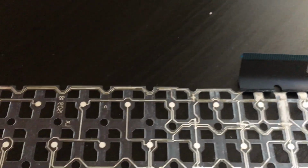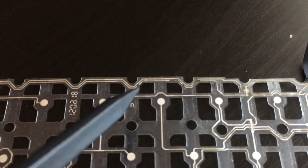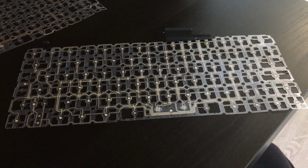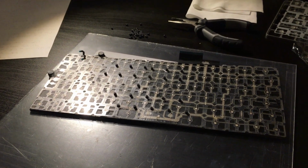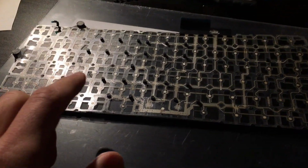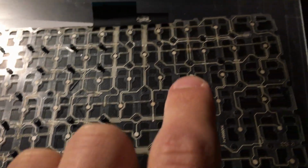And then, of course, you can see right here, I need to follow all of these little tracks and try to recreate everything again. Well, looks like a lot of fun. Hands on. Next step is to align the three layers of the keyboard together, and especially these little pads we have here and on top.